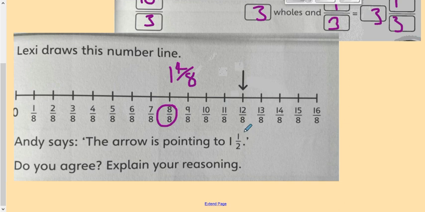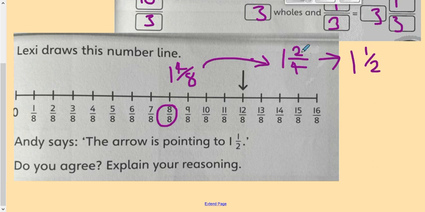Now that isn't the same as that. However, it is still equivalent. How do you think we can make that equivalent? Because the whole will stay the same, but we could divide 4/8 by 2, which would be 2 quarters. And so we could divide that by 2 again to get 1/2. Okay, so we're just simplifying the fraction, and it's still the same, it's still equivalent. It's just a simplified mixed number fraction. Okay, so therefore he is right. He's just simplified the fraction.